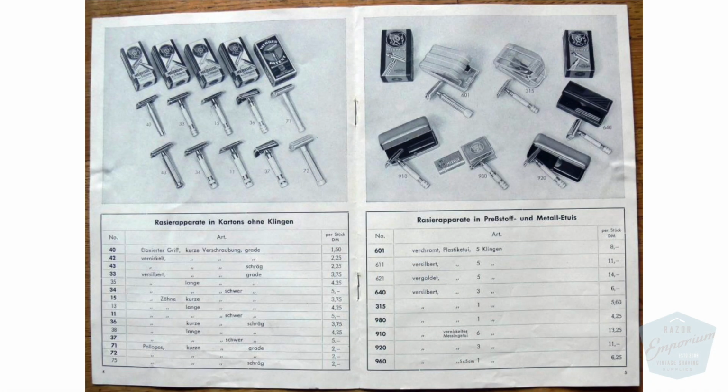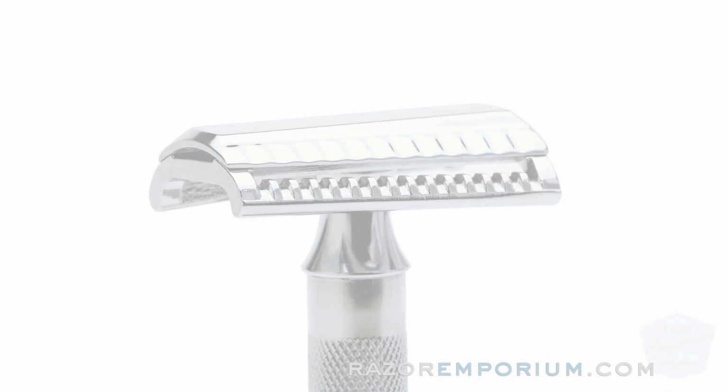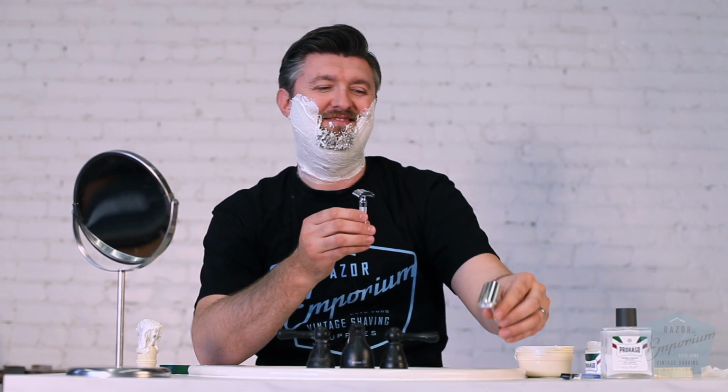These are both very classic razors, and both are addressing an issue that a lot of guys have, where they have a coarse beard and maybe sensitive skin, but they want a razor that's going to deliver a close and comfortable shave without irritation. So that being said, we're lathered up with Taylor, we're loaded up with Paul Silver. Let's give these a shot.